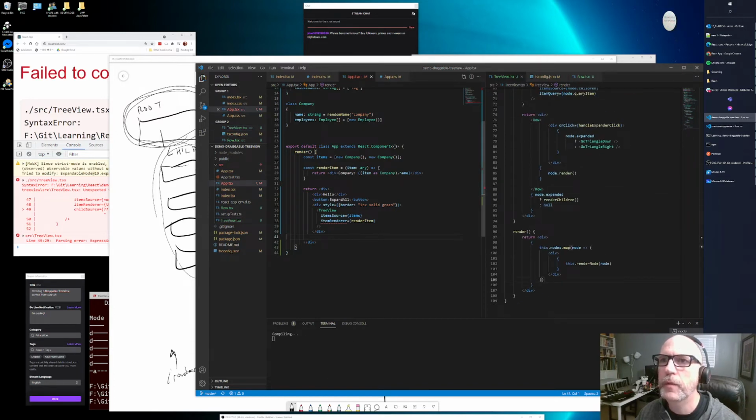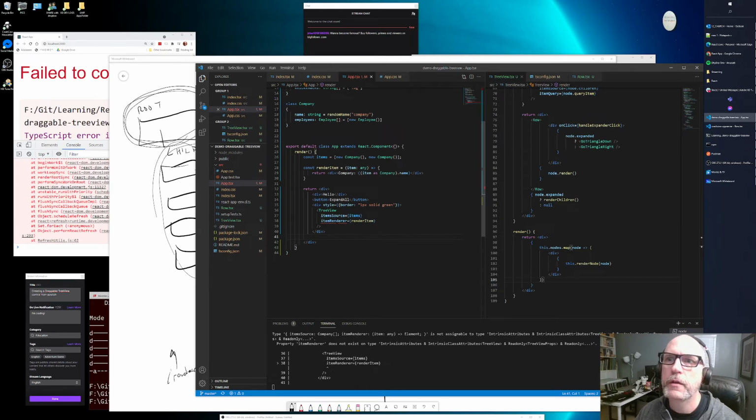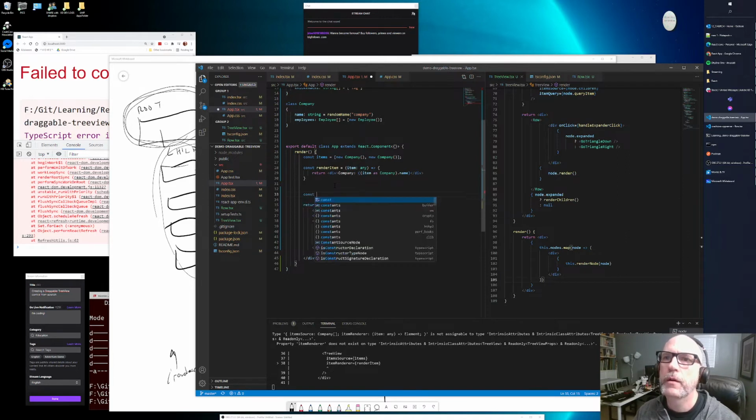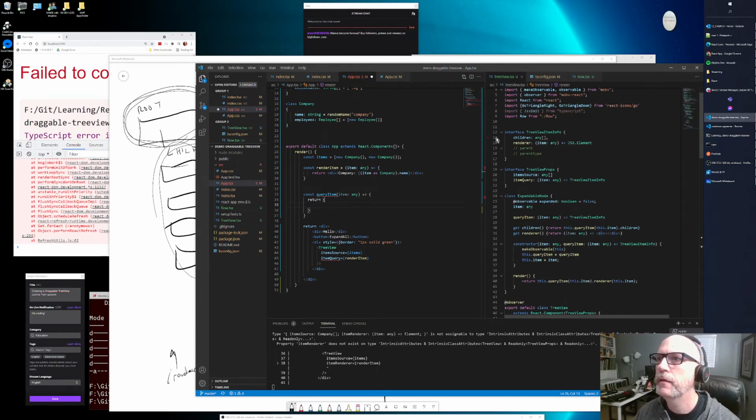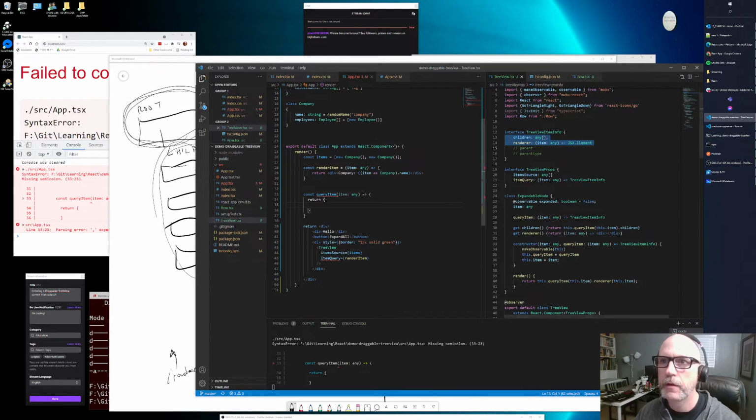Okay, now we come back here to this, and what we need is an item query. So let's do this. Const query item takes an item of any, and it returns a thing, and the thing has to be this. It has to return the children and the parent.